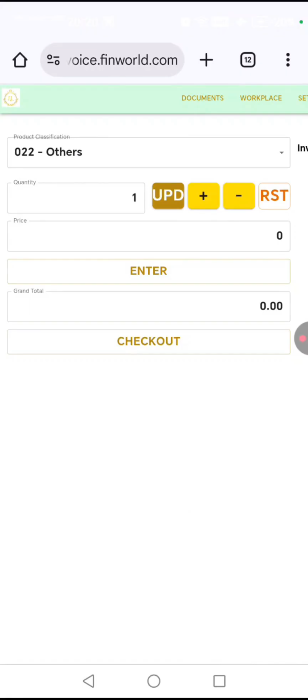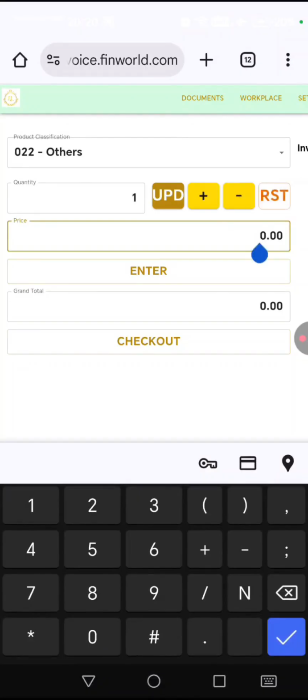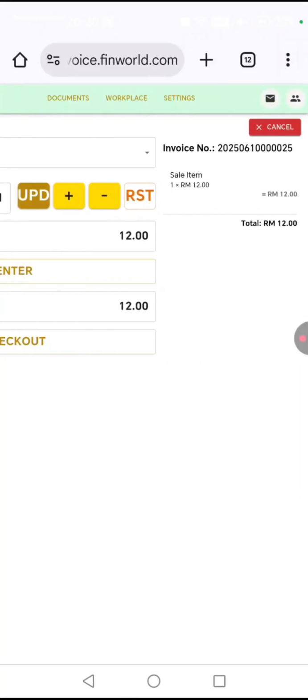For example, let's say someone comes to buy chicken rice from me for $12. I just enter $12 here directly. Then press enter here, and you'll see the first sale item appears as $12. It won't specify whether it's rice, noodles, or vegetables. But if you use store mode, which is another mode I'll share with you in a moment, you can directly specify, for example, I want 1 rice, I want 2 dishes, I want 1 soup, and so on.